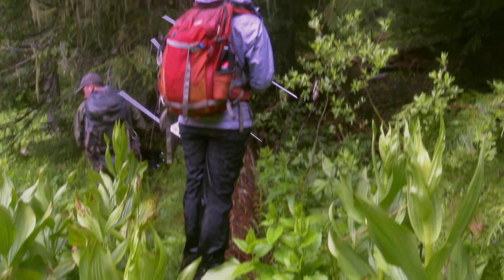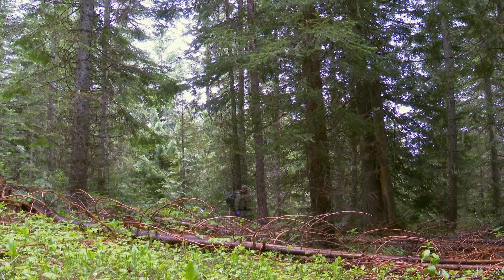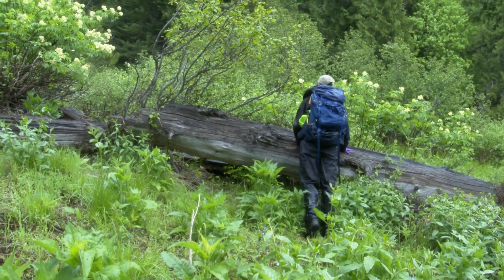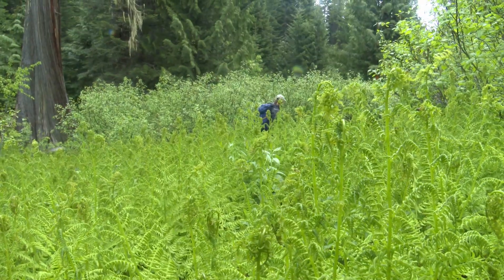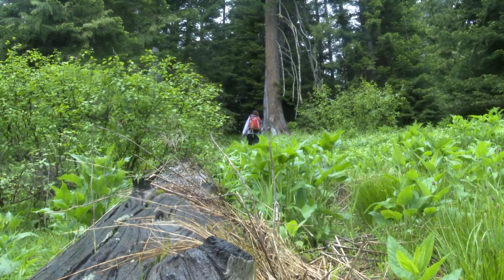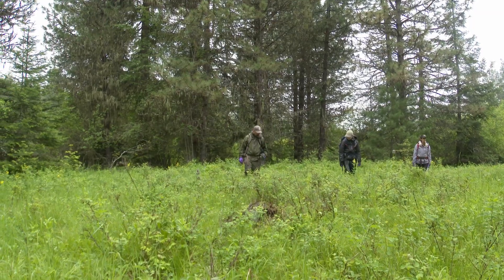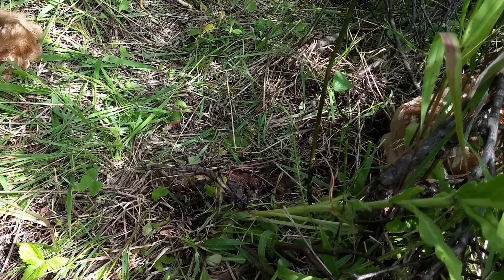You start close to the VIT site, but in a lot of cases the doe might have moved those fawns out there a hundred meters — which is not a long distance in most cases, but in this country with this kind of terrain, it is pretty challenging. You can look for a fawn for a couple of hours, but we want to search that area really, really well before we move on. After scouring a large area around the birth site, and with a little luck, today they find their fawn.